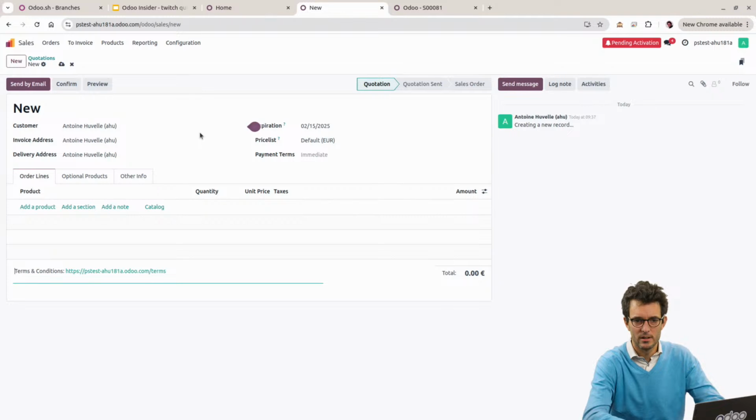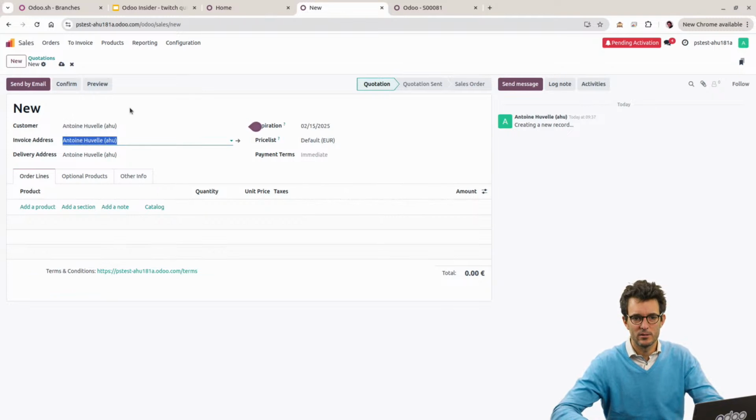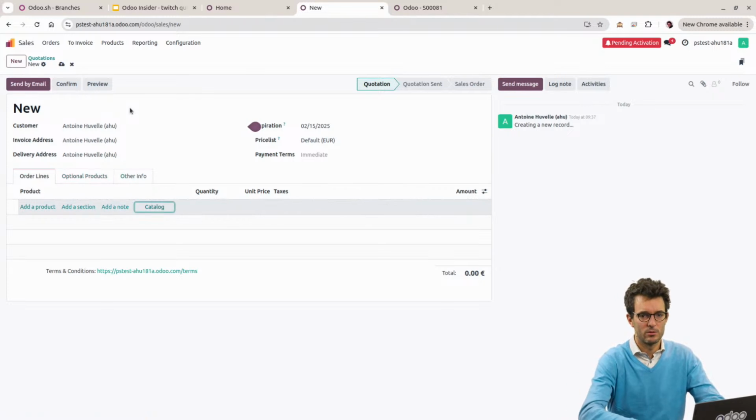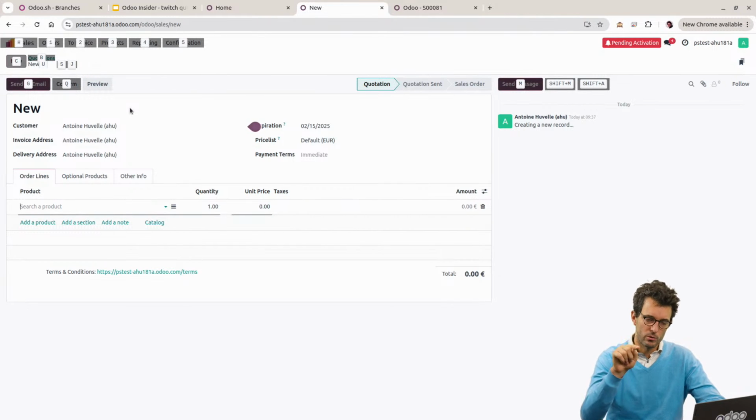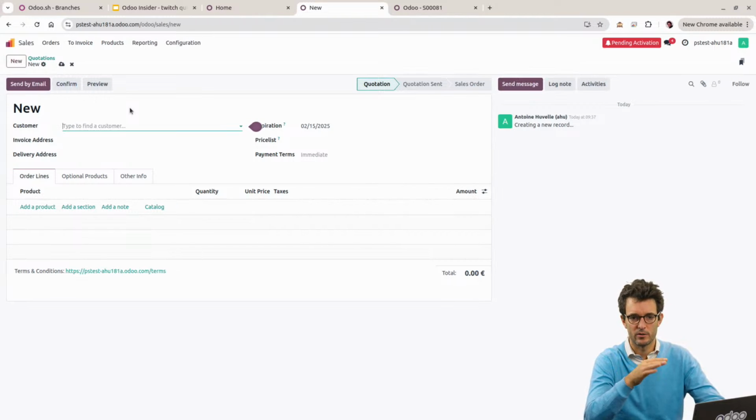Okay. No, I don't think so. So I think that is not something that we have unless using the tab key, but that is quite long. So as you can see here, you don't see that much, I guess, on the screen, simply because I'm using some tabs, and that's the highlighting system on the add a product, add a section, add a note. Is very subtle, so you don't see it very well. Extra thing is, again, it's just using a series of tabs to go to the right button, but it's not the same as directly having a shortcut like here, just for cancelling what I'm doing. So apparently we don't have that, I'm sorry.